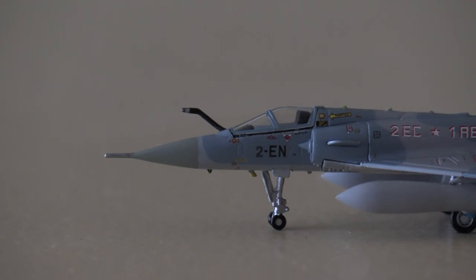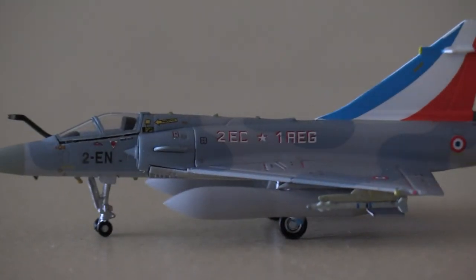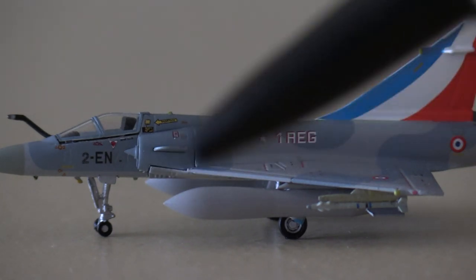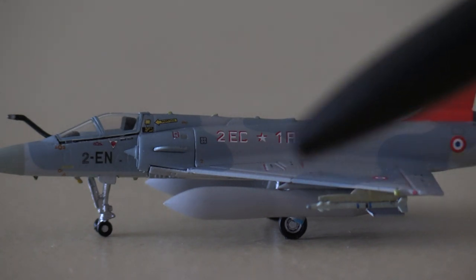But then back here, as you can see, we have the cockpit of the Mirage, we have the air intakes, one on each side, and then moving to the wings of the aircraft, the tiny wings. These are delta wings, of course, but they're really, really slender. And then we have these huge drop tanks underneath the aircraft there, or I don't know whether these are huge or just the aircraft's really small. And then as you can see here, we do have some armament under the wings there. We have a missile under each wing.